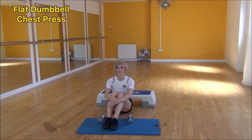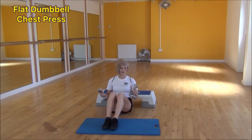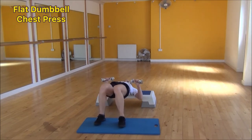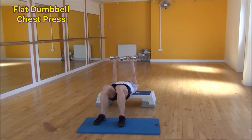The next exercise today is the flat dumbbell chest press. To start off, sit in front of a step box, grab your dumbbells, and lie back so your shoulders and head are on the step box, and raise your hips up. From there, take your hands to the outside of your chest, then push them both up at the same time and bring them together. Control them as they come back down — really squeeze into your chest at the top, then control back down to the outside of your chest.